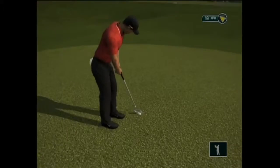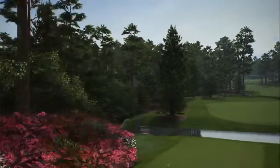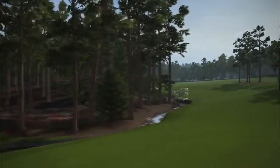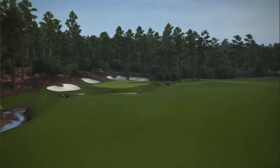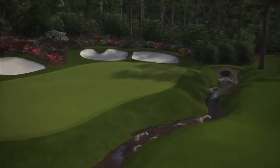We're going to hopefully tap this in for par. Tiger's on a roll. On 13, the hole moves around to the right. There's a raised creek running all the way down the left, so it's important to hit a nice soft little draw down that fairway. Today we're going to choose a 3-wood. If you put the ball in the perfect position off the fairway, you've got a good attacking second shot. So it's a small target — 3-wood.